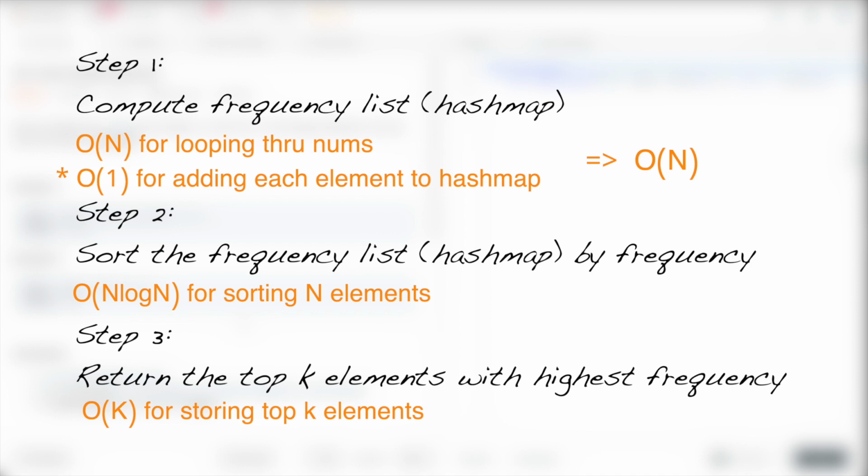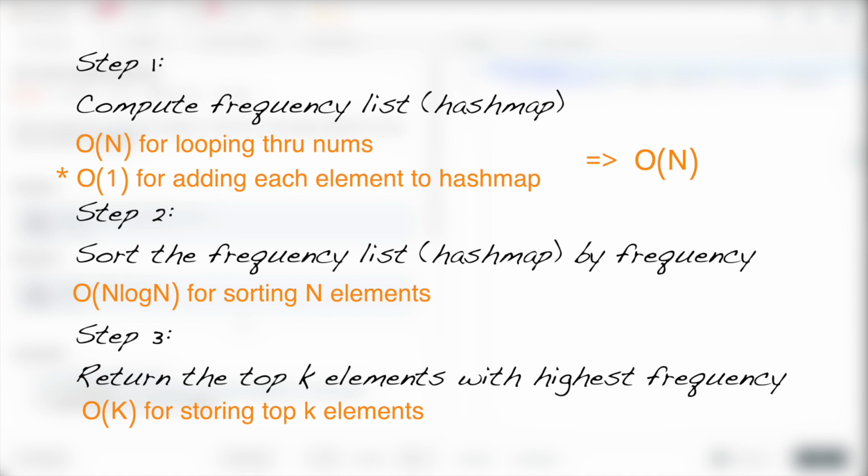So an optimized solution to this question, well, we still have to find or build the frequency hash map for all the elements. So step 1 stays the same, and our runtime for step 1 is still going to be big O of n. But for step 2, the previous solution that we talked about, we were sorting every single element in the hash map. But do we actually need those? The answer is not really, because for the final result, we're only looking at the k most frequent elements.